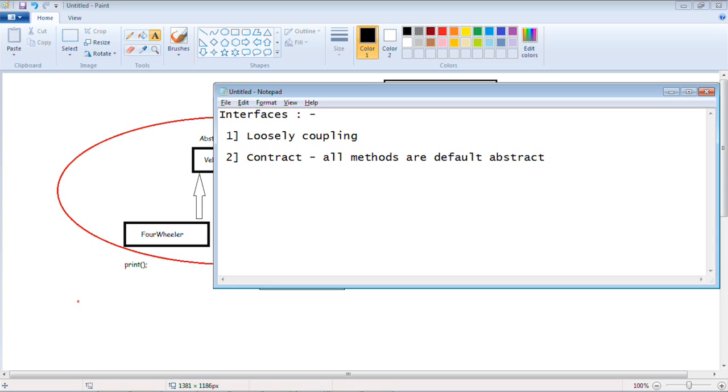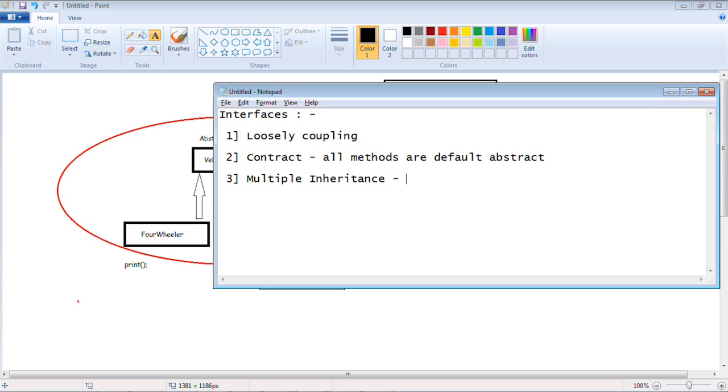Third use of interfaces: interfaces can be used for multiple inheritance. Okay, interfaces are for multiple inheritance. Fine, and this is not to get direct multiple inheritance.